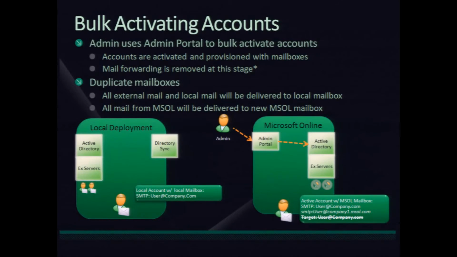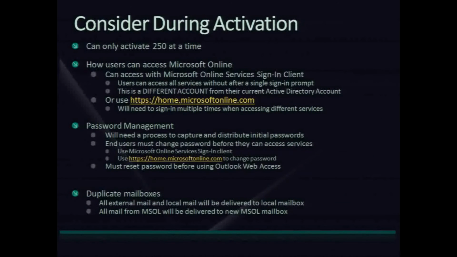This is just an example of what happens during the activation. Here the admin goes out to the admin portal and activates the users. Notice this user that has been activated down at the bottom, user@company.com, he now has been given a mailbox in Microsoft Online. At this state he has 2 mailboxes. They're both active. It's very important to understand this because he could be receiving mail in either of those 2 places, and he doesn't know this. So once you've activated them, you want to migrate him and get the mail forwarder on as soon as possible. Otherwise, he could be receiving mail in one place and not realizing that he's been missing it. So once you've activated, you want to get him online as fast as possible.